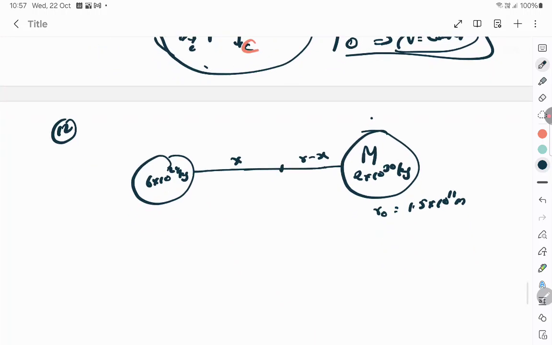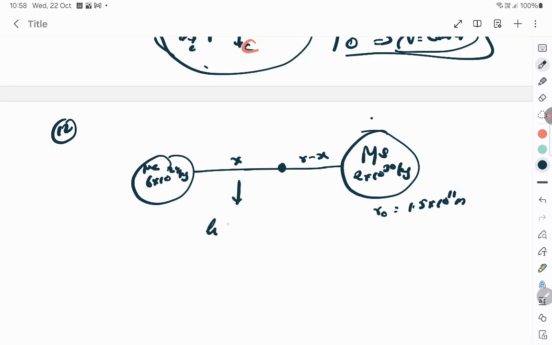Let's not take from the centers in this sum, because the launching of a satellite happens only from the surface of the Earth. So this is x, and that is still the surface of the Sun, it's not going to penetrate into the Sun. So you don't have to take the radius of the Sun into account. This is capital M, the Sun's mass, and this is the Earth's mass. So this is x and this is r minus x, and at this point somewhere between them the gravitational force is 0. What is the formula for this?